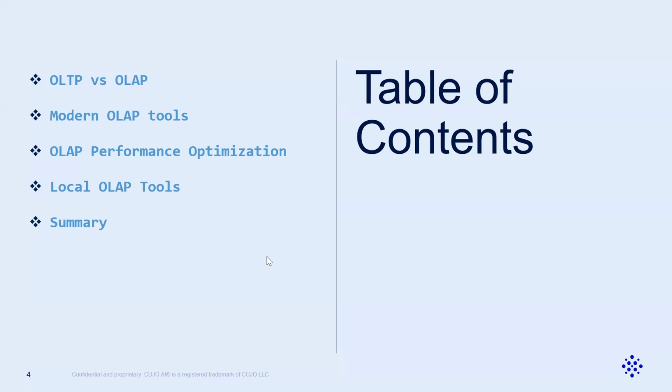And now I'd like to briefly introduce what the content of today's lecture is going to be about. During this lecture, we're going to explore the differences between online transactional processing and online analytical processing systems, with a focus on how they are applicable and used in data science and analytics. We will also review some modern OLAP technologies and ways to improve the performance of those systems. Then we will have a brief look at how we can use some of those tools, or how to bring OLAP tools locally. I hope that by the end of the lecture, you will understand how to choose and optimize proper database technologies which would serve your analytical needs and workloads.